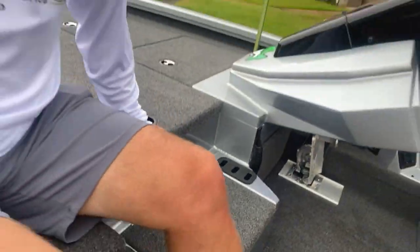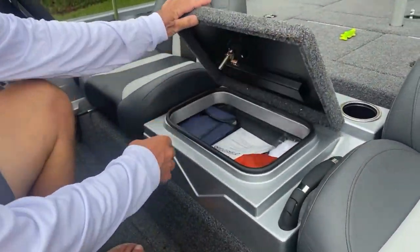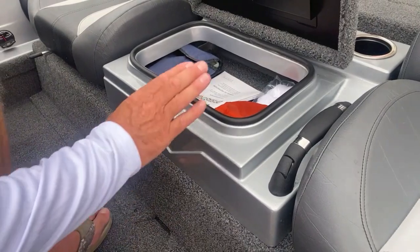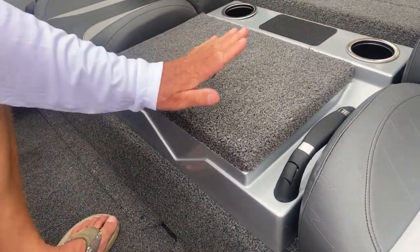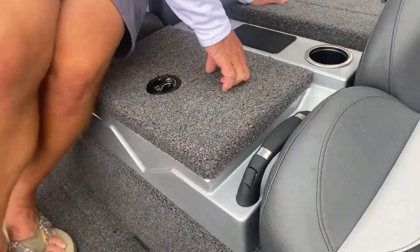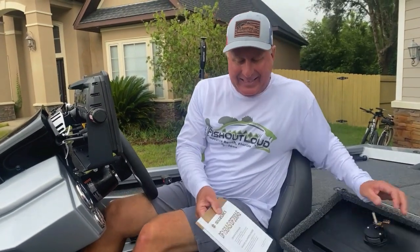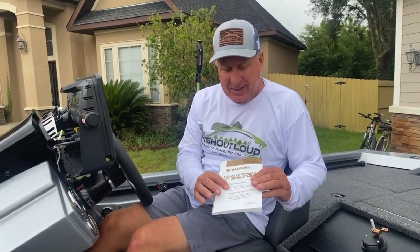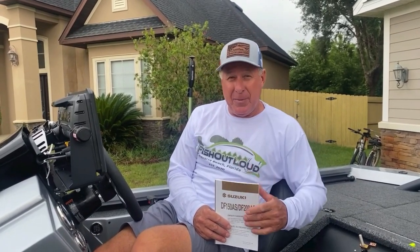All right. One of the options I had to add when I bought the boat was this center console. And this is waterproof. I do like that. It's just nice to be able to sit down and have something here I can grab some stuff out of. I decided to go with Suzuki, and I've been hearing so many great things about Suzuki. I've broken the engine in already. I absolutely love it, and I can't wait to hear your stories about your Suzuki.